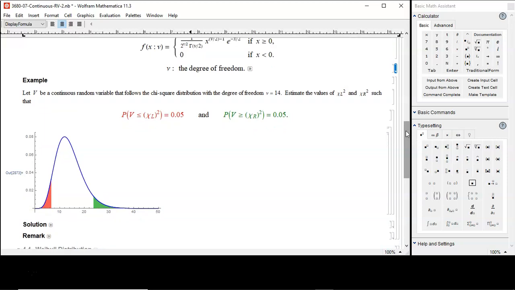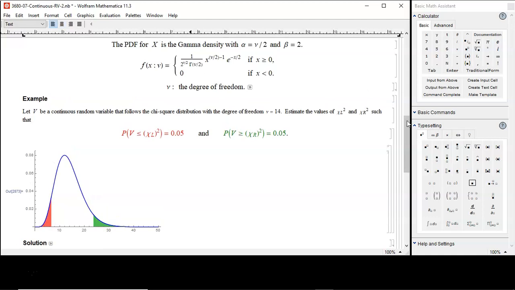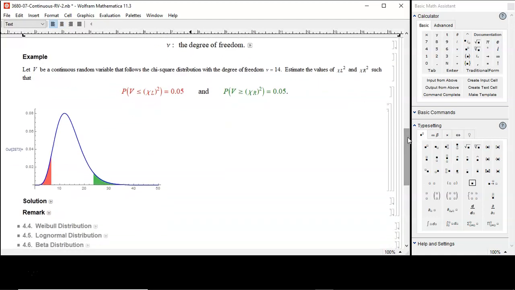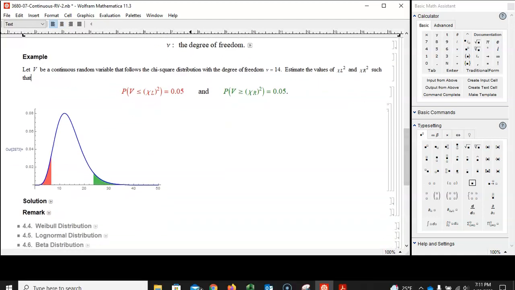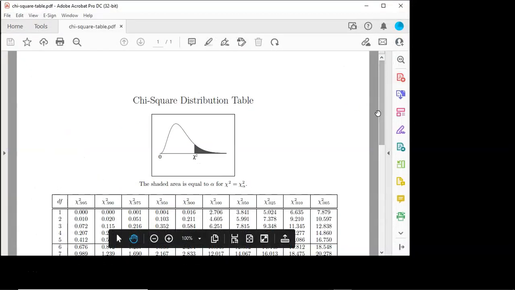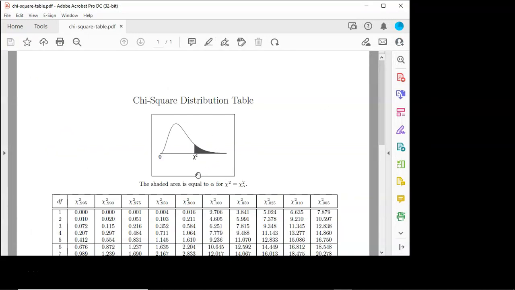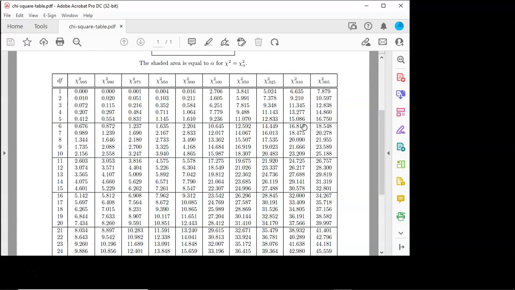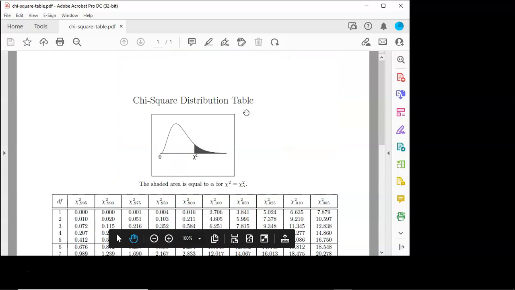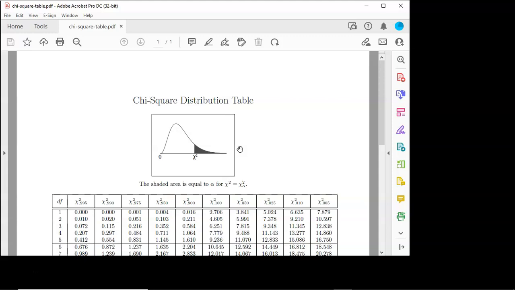You don't really have to go through this expression and calculate the integral. What we need is the chi-square table. Let's open up the chi-square table. This is posted in Canvas. All right. Now we have a similar picture as we saw before, and all these numbers here correspond to the right-hand side shading. Please recall the normal picture had left-hand side shading, so those values were CDF values. Here it's reversed. It's right-hand side shading we are looking at.